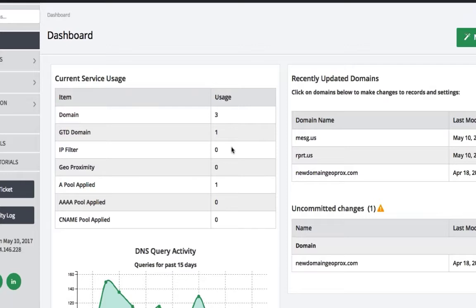We price Constellix to be the lowest cost service in the industry. The base cost may be a little higher than DNS Made Easy if you're talking about a few domains. If you're talking a lot of traffic, a lot of these geoproximity, geo DNS features that DNS Made Easy does not offer, there's no one else in the industry that's anywhere close to the number of features that we're going to talk about today, or anywhere close in the pricing.